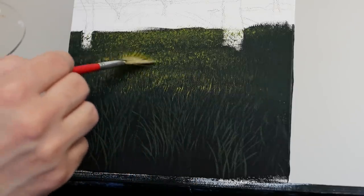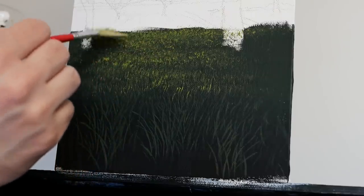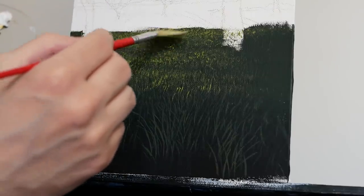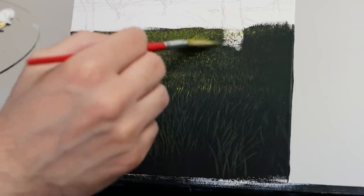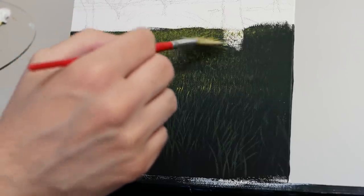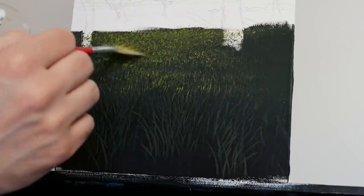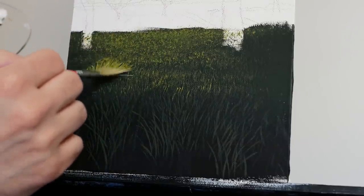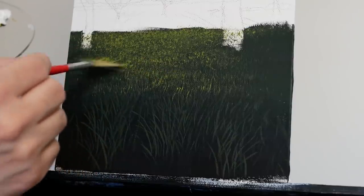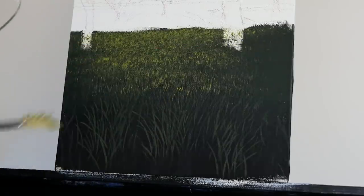There we go. Going back over a lot of this, especially at the top here. The light is going to be coming from up over the hill. So the closer we are to it, the more almost all-consuming light we have. And then that light is more spread apart as we get towards the foreground, as we move farther away from it, and as we see more contrast because we are just closer to subjects.